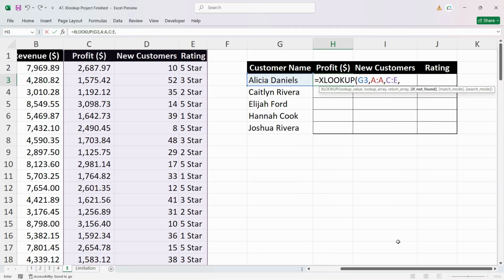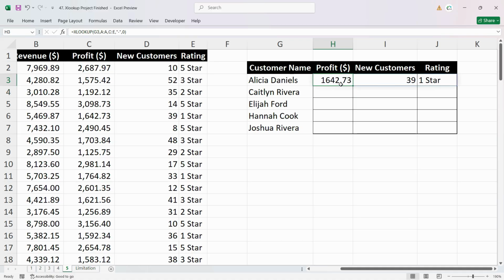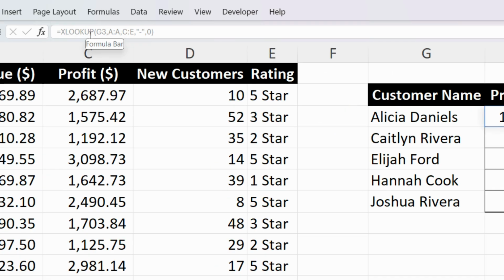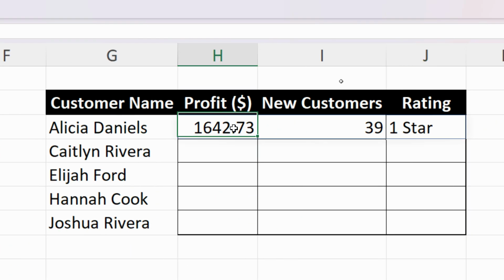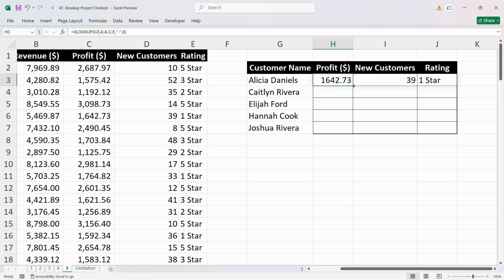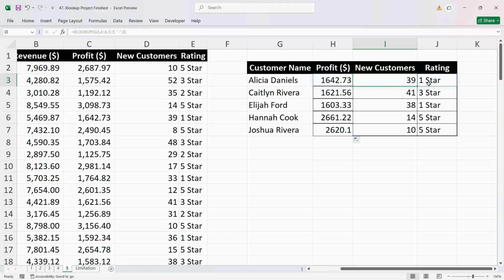If not found, I don't need to mention this, or otherwise just open the inverted commas and put a dash and then close it. And this is exact match. Hit enter and you will see the magic: it will be spilled through all of these cells. If you see this, this is grayed out. That means you cannot change it from here. It works with a single cell. So if we double click to send it down, it will be sent down for all the other columns as well. So that's a powerful formula.